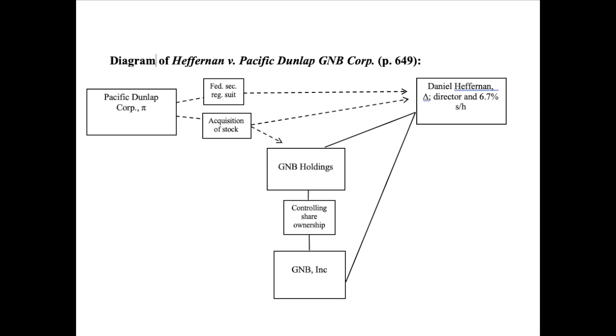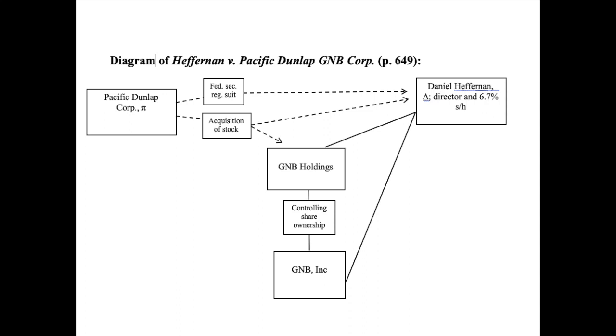Anyway, the legal question is an interesting one. Heffernan was not successful on the merits or otherwise. So the question is whether he's indemnifiable at all under Section 145A. And this boils down, it's a 145A case, by the way, because this claim is not by or in right of the corporation. It's not by or in right of GNB. Nobody's suing Heffernan on a theory that he breached his fiduciary duties to GNB. Rather, Pacific is suing for its own personal injuries caused by Heffernan.